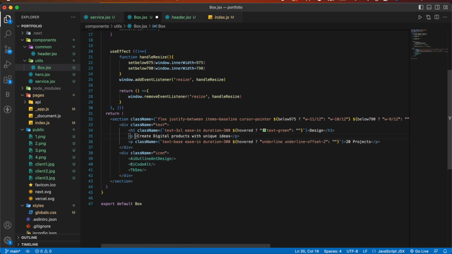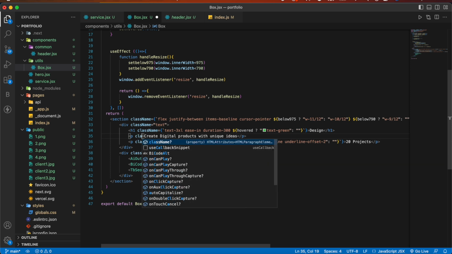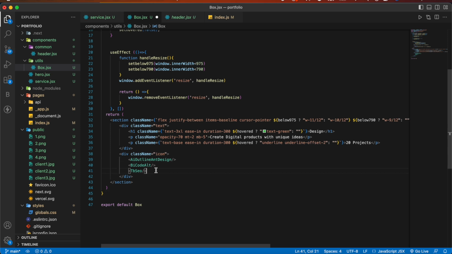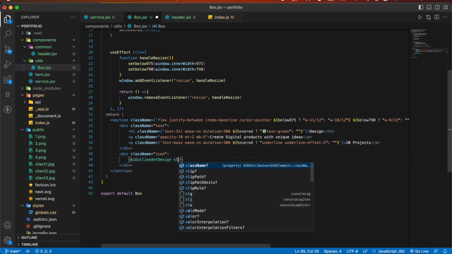And also in this paragraph we'll add a class name, and opacity will be 70, and margin top is 2, and margin bottom is 5.